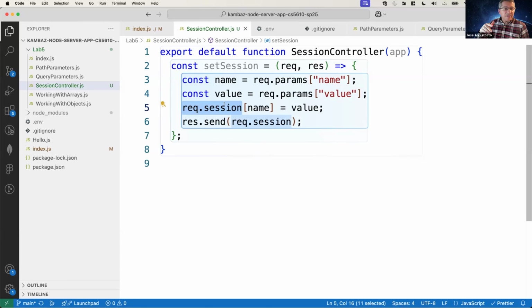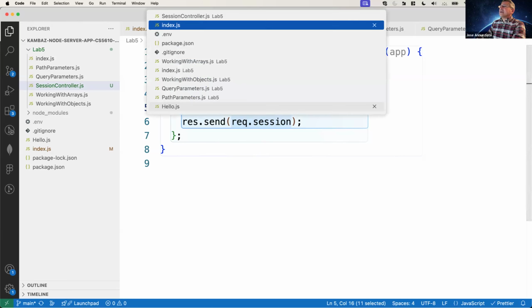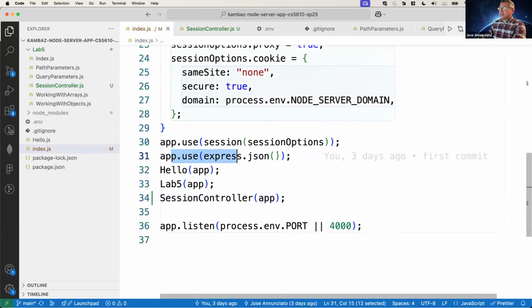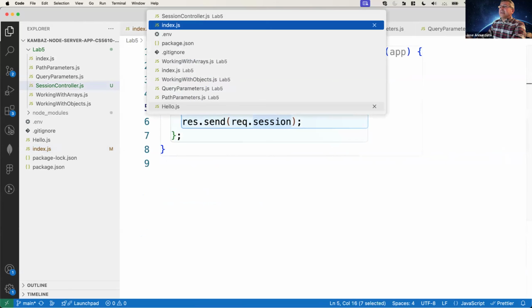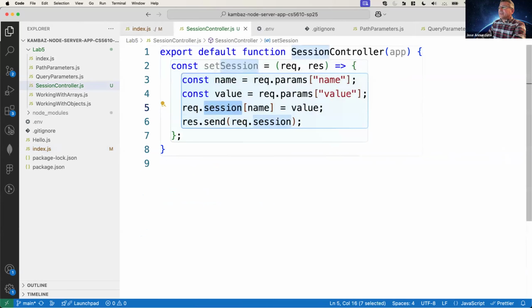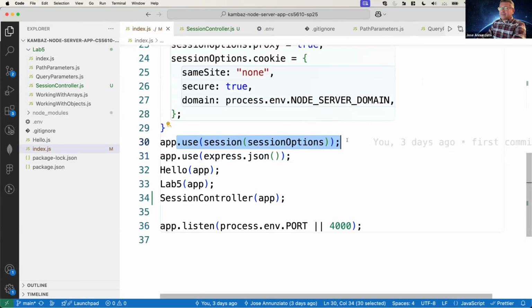Remember, same thing when we did body, right? Request.body didn't exist. The JSON that's stored in the body wasn't there until we added this route over here, the express JSON that parses JSON and now makes it available in the request, all parsed and nice. So same thing, session. Session is a new object that is being added to the request object by this route.